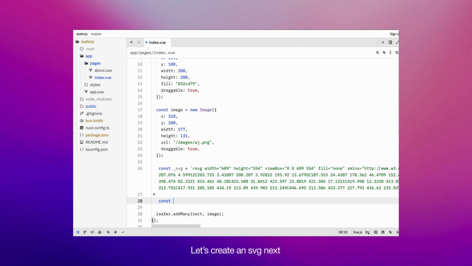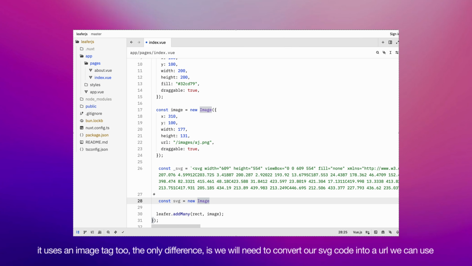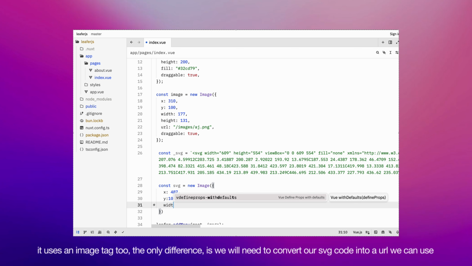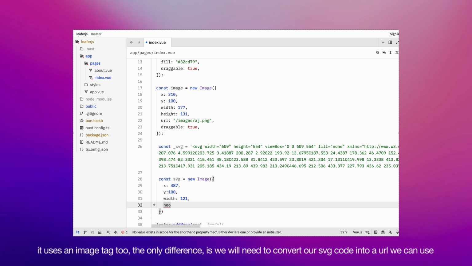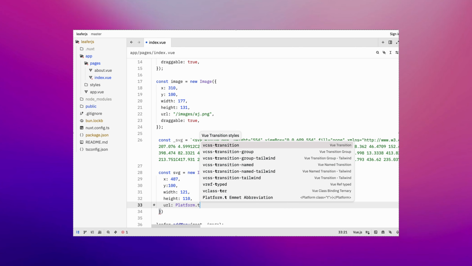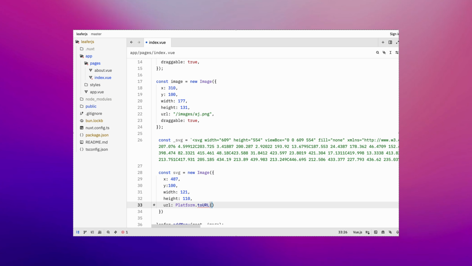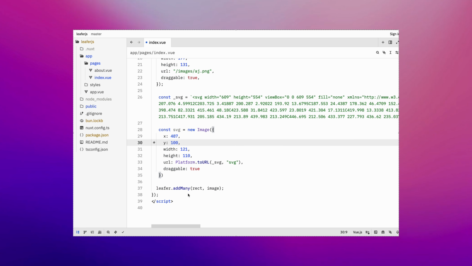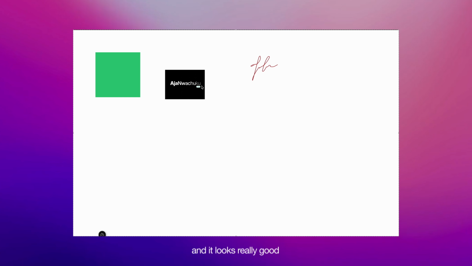Let's create an SVG next. It uses an image tag, so the only difference is we will need to convert our SVG code into a URL we can use, and there is a built-in method for that. And it looks really good.